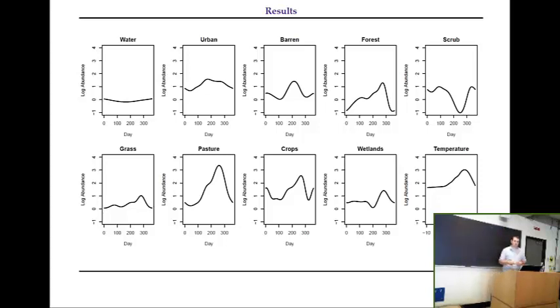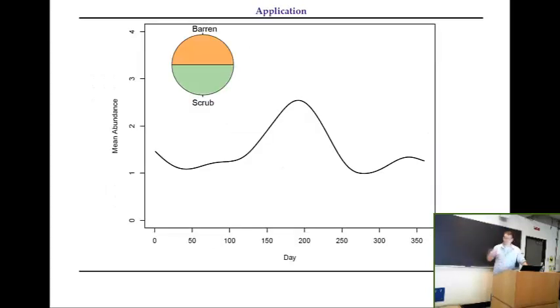So what can we do with this now? For example, we can ask the question, if we went to a place that was half barren and half scrub, how many mosquitoes would we expect to see? In this particular case, barren and scrub are two places that don't have very many mosquitoes on average. So if we went at the peak time of year, we expect to see 2.5 mosquitoes. What would happen if this barren scrub location was on the edge of Los Angeles County and the urban sprawl slowly took over? How would we expect the mosquito abundance to change if we took 1/3 of this area and made it urban?